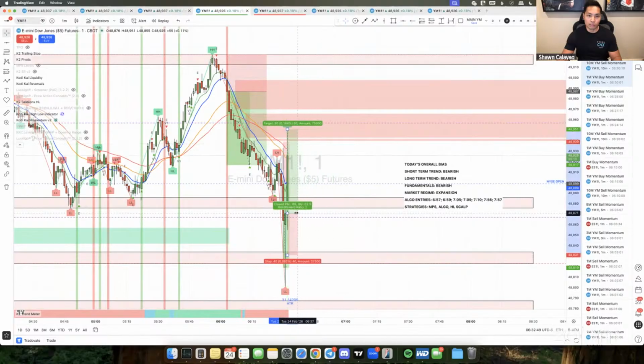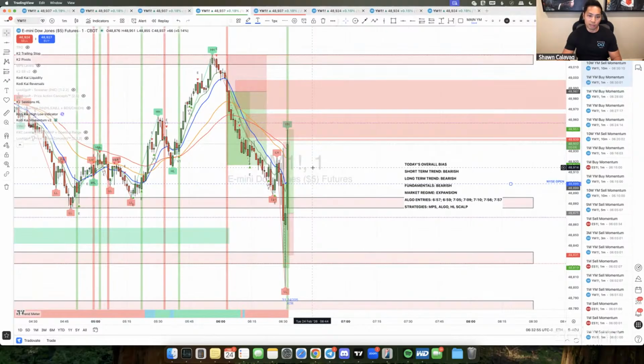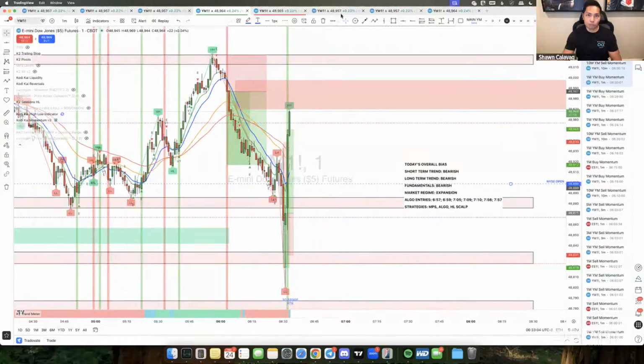So if you guys wanted to take that trade, I talked about this yesterday. This is one of my older strategies. This is like the liquidity push, liquidity grab, something along those lines. This is a strategy you can apply early in the session when the volatility is super high.